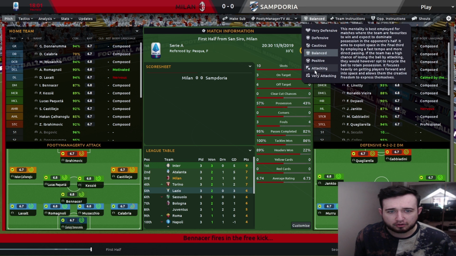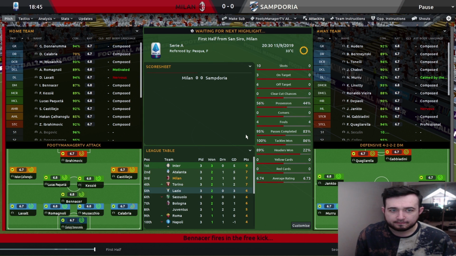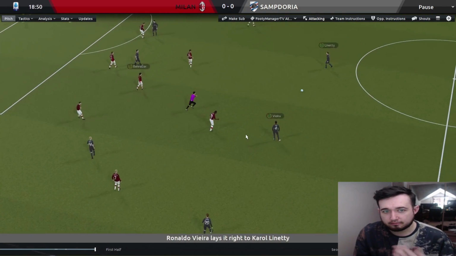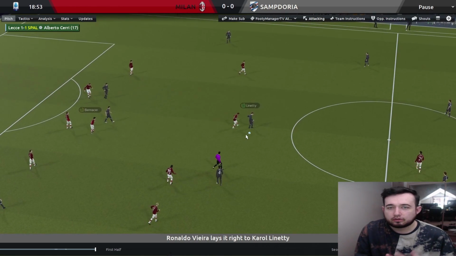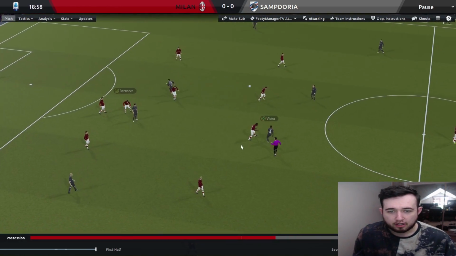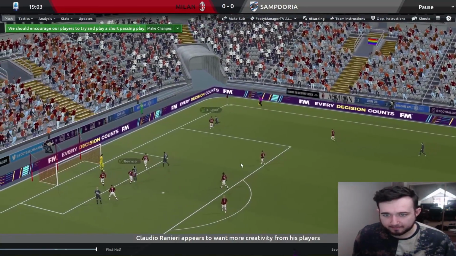Alright, let's keep the pressure on now. Now let's go attacking. And a bit more direct. And play out of defense, we change that up. There we go. Those are the key things I go to change, the passing, and how we build up. If it's narrow, we might change to wide. So, that's the majority I change to switch things up.